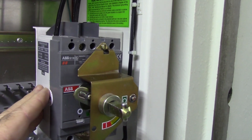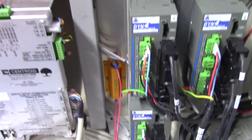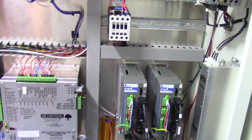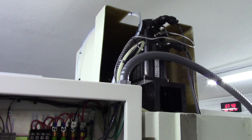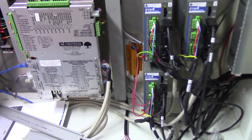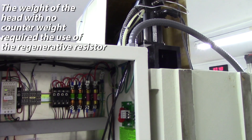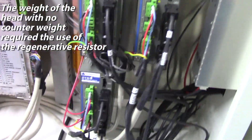Incoming power is 220 volts, 30-amp single phase, coming into the switch, then dropping into this EMI filter, which then feeds the bank of fuses. There is a resistor here — it is not a braking resistor for the VFD. That resistor is tied to the Z-axis and was required because, predictably, as I was lowering the Z, the Z-axis drive would fault. I talked to DMM Technologies and, because of the ball screws and linear ways, it needed a regenerative braking resistor. I put in a 100-ohm resistor and that cured all the problems. The Z-axis is working very reliably now.